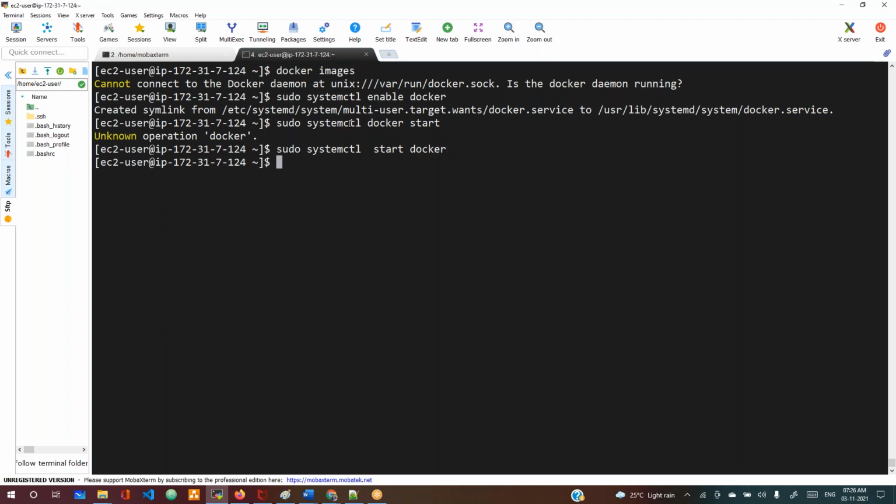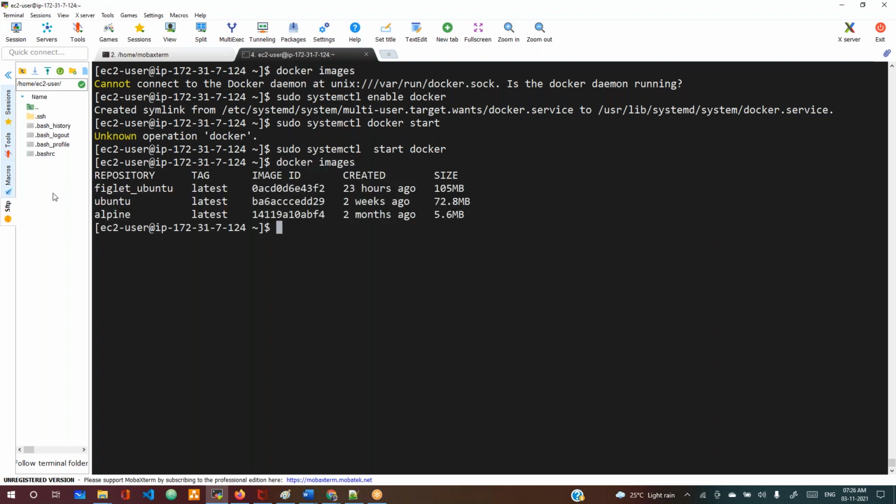Once it has started, let's see the Docker images. These are the three images we have. I'm going to download one image. How can we download, guys? What is the command to download existing images from Docker Hub? It's not my own images, not my own repository, not an ECR repository or an access repository I'm talking about. Even that is the same command, but the URL may be different. Okay. Now, docker pull.